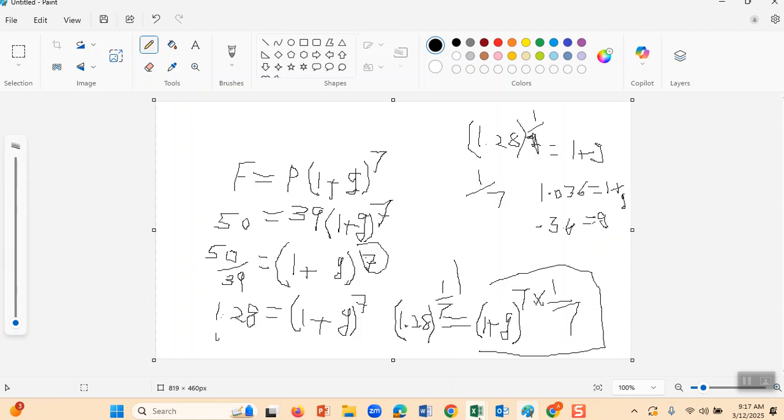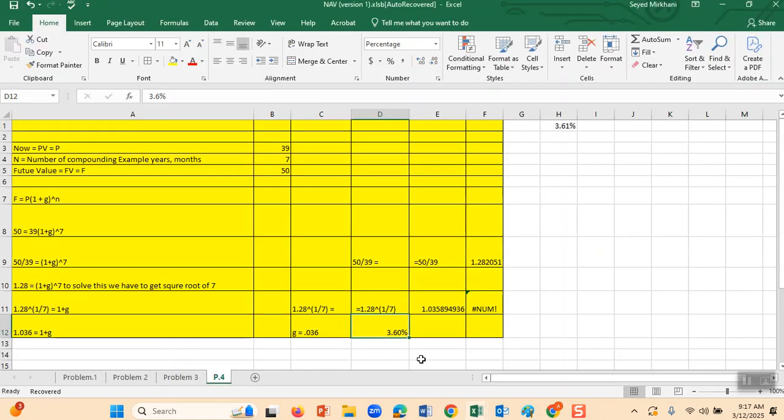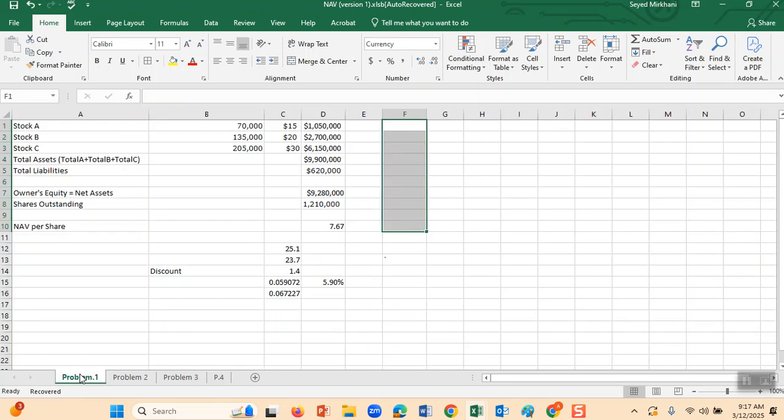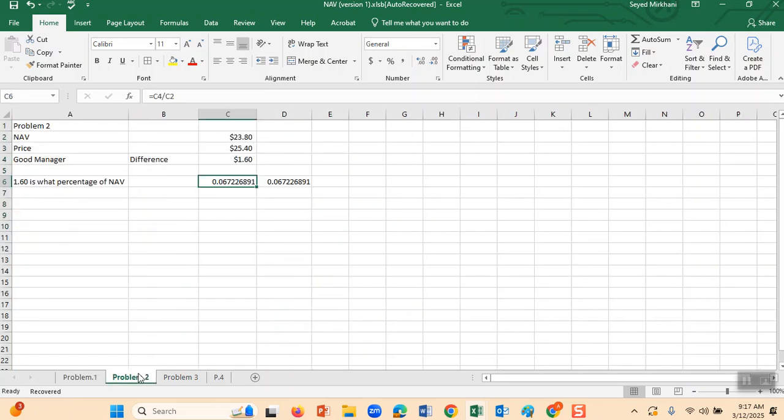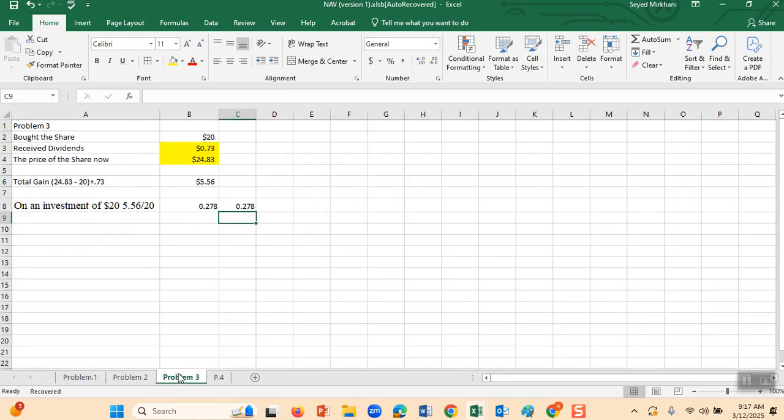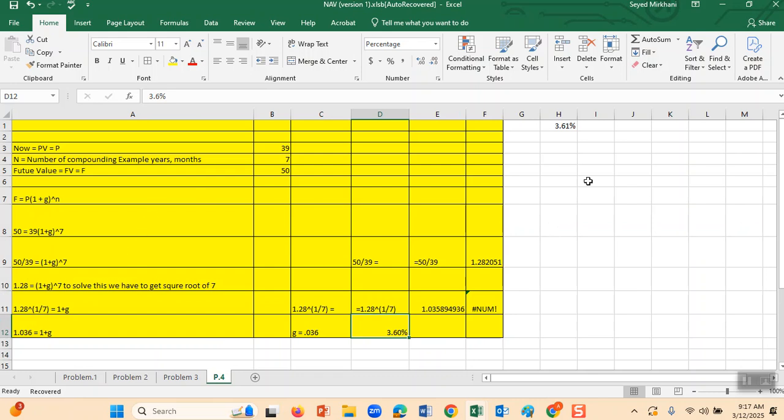Now, I go back to here. I told you that all I want you to do this week to get 10 points is create this one in Excel, with my previous video. If you want to continue and solve the other problems, that would be fine. Look here. If a student does what I did here and also uses the function f of x to calculate the growth rate, then I will give that student an extra point.